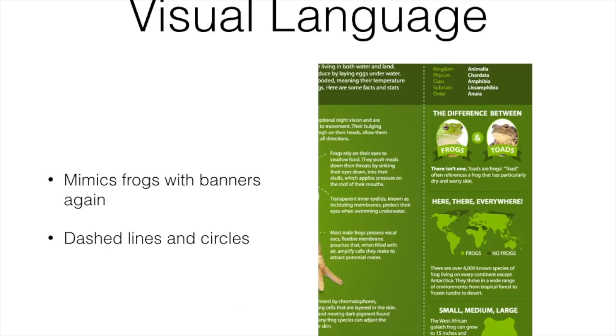And with this, I again mimicked the banners of these little frogs in their pictures, but I made this one more of a circle this time. However, I didn't make it as much of an oval since it was a clock. I thought it would look distorted, like the horseshoe where it's kind of an oval shape. I tried to make this one a full circle. And once again, I used the dashed lines to connect my text to some other side notes.